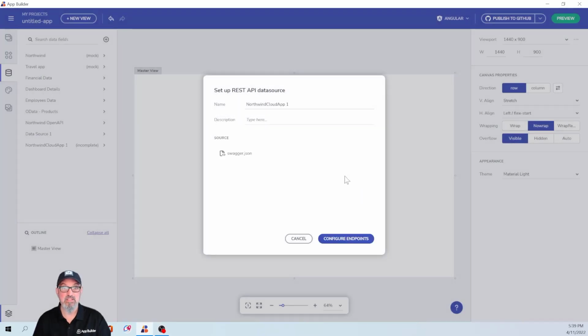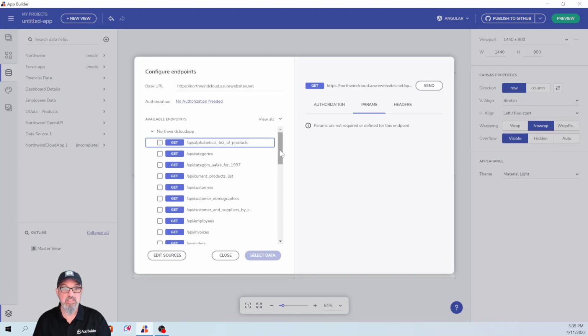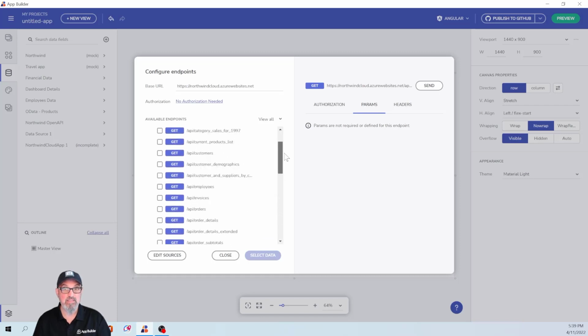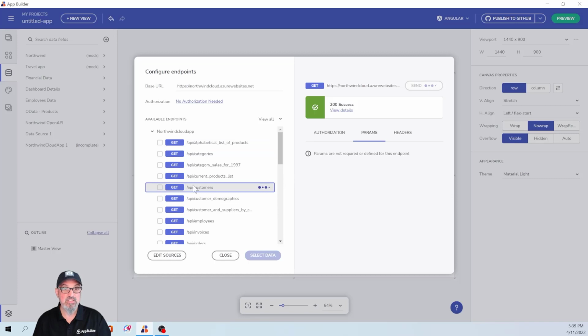Now what this does is we inspect it and we essentially say, hey, this is good to go. So let's click configure endpoints, and you can see that all of the endpoints that were available in my Swagger UI are also available in the App Builder. What the App Builder allows you to do is to select an endpoint, and when you select it, it actually tests it to make sure it works.